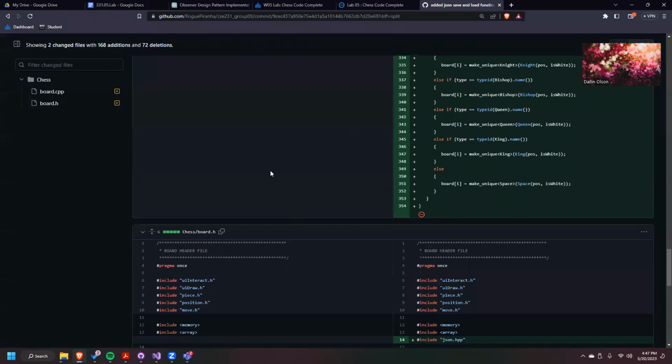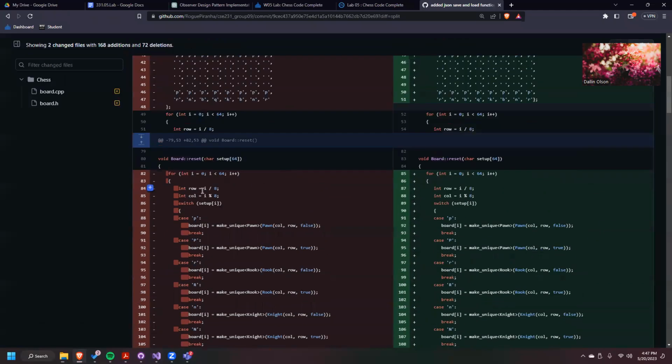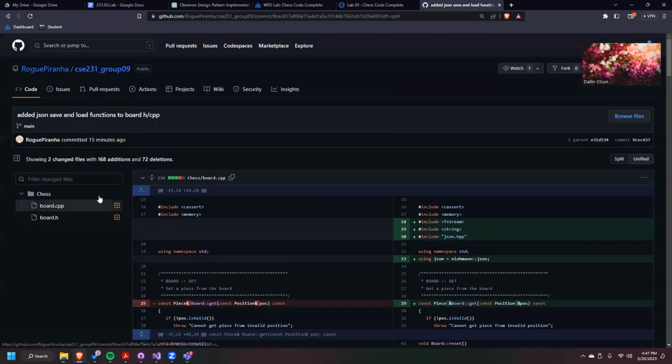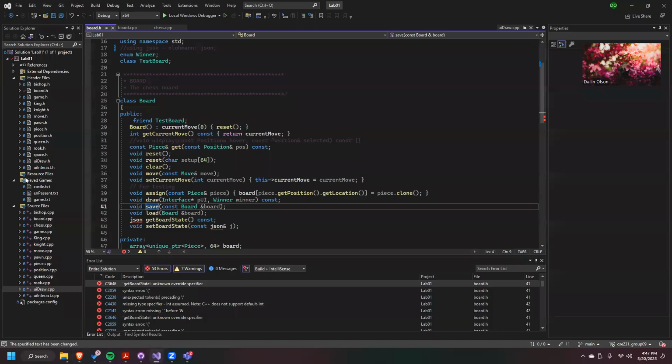And so I also worked on reducing the redundancy in a lot of the different code bases, mainly in our test files where we have duplicate methods and attributes being used in our test cases. So we simply just removed those redundant test cases and put everything inside of our test board file. And that's where we're at right now.